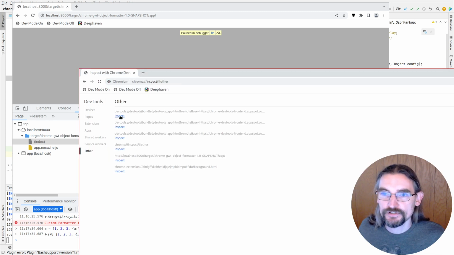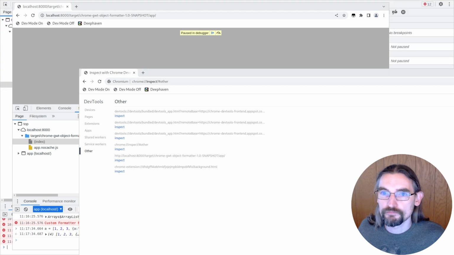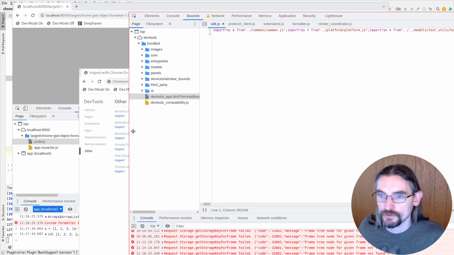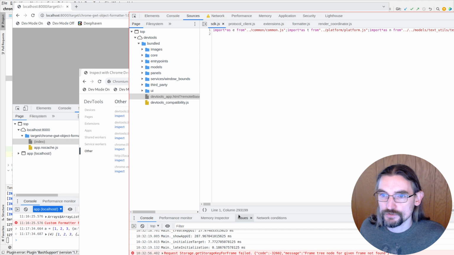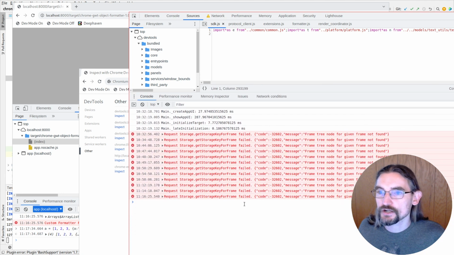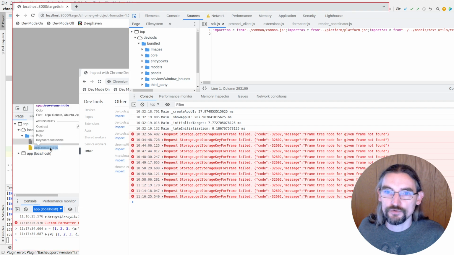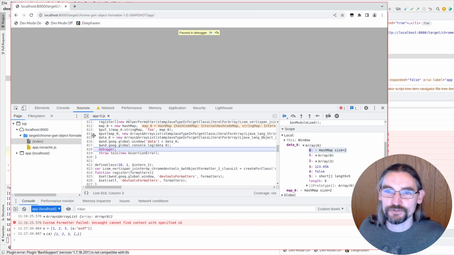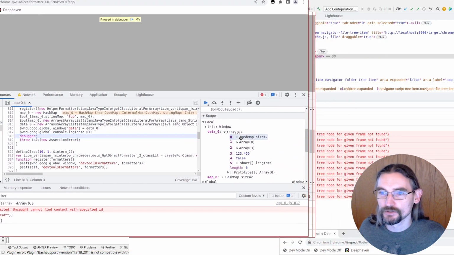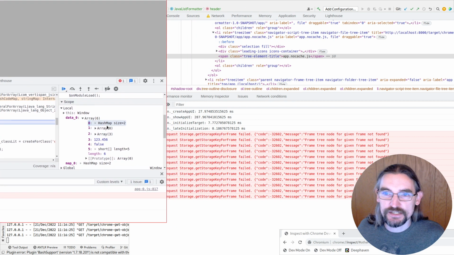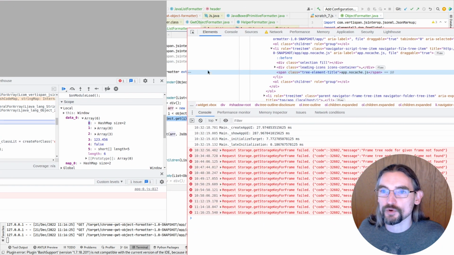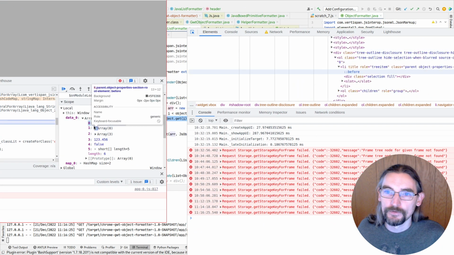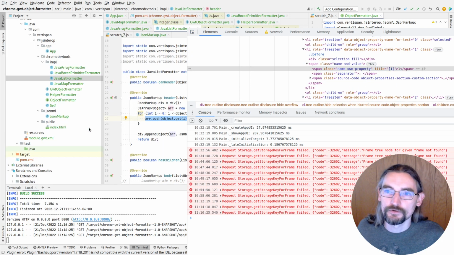Maybe it's one of these? Nope. Maybe. Storage for frame. So are we actually debugging? Let me see if I can click in here and say, what is this? Oh yeah, we can. Okay, so now we got DevTools for DevTools. We can debug the debugger. What I really want to see is how is it styling these things here? And is that something we can just rip off? It's like that number 1. What the heck is that?